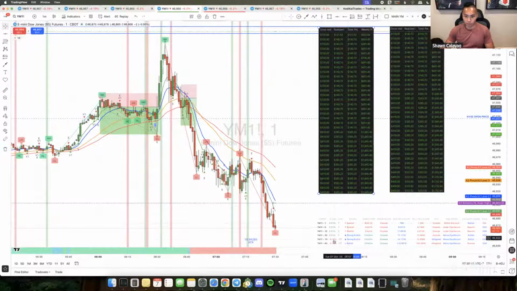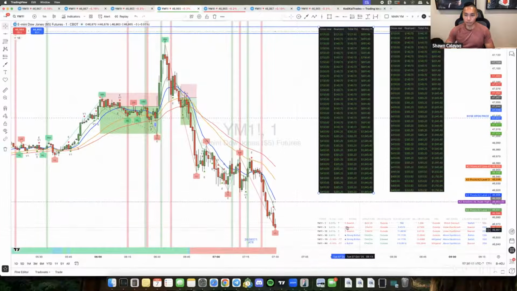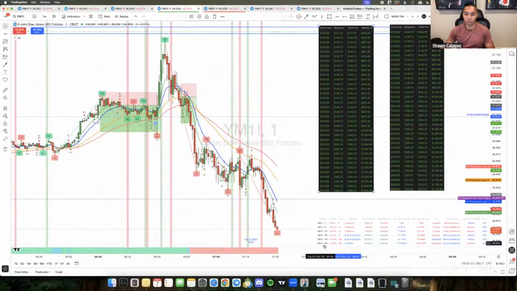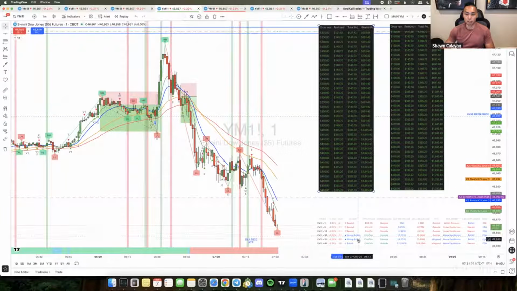Looking at the lower time frames, market structure is currently bearish. You can see on the 1 minute, 5 minute, 15 minute, it's bearish right now. We have break of structure below, change of character below. It's outside the fair value gap, and it's getting within the discounted price. The higher time frames are still bullish. On the 30 minute, 1 hour, and 4 hour, it's very strong bullish. So it's a little mixed. Lower time frames are bearish, higher time frames are bullish.